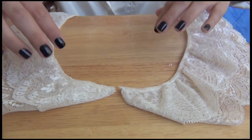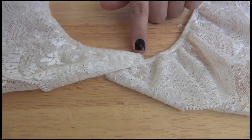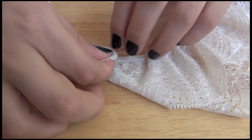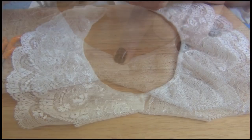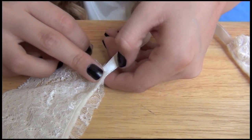Now you want to do that to the second half of your lace trimming, but take note that you want them to match up so that both of the Peter Pan collar edgings are the same. Now that you have both sides complete, you want to sew them on top of each other. If you have a little extra on the edge, you can go ahead and fold that under and then sew them on top. Now we're going to add a button detail in the center, and exactly like the first one, all we're going to do is sew some ribbon onto the end of the lace.